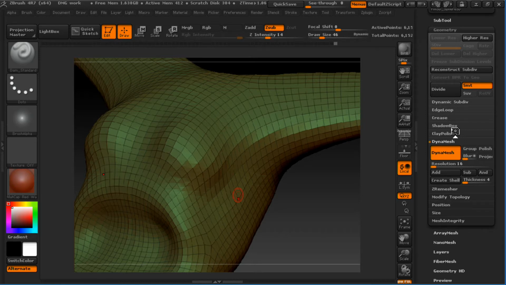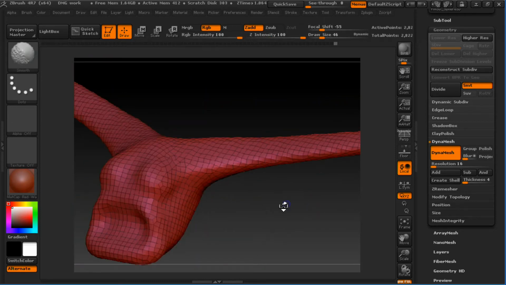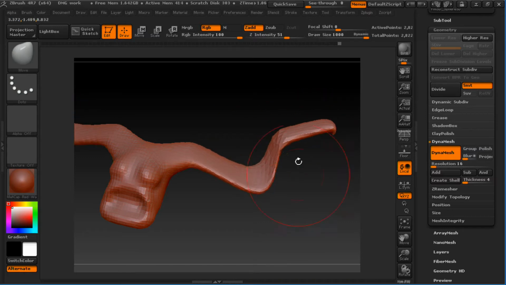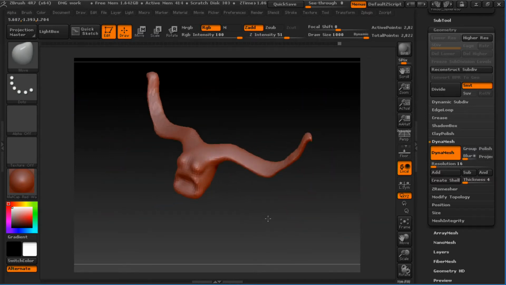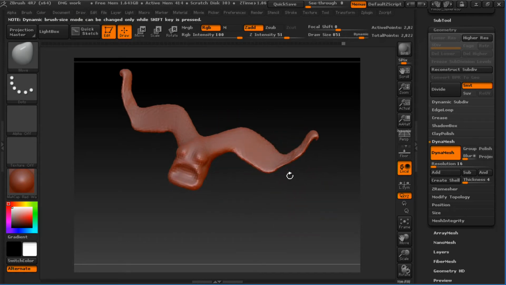Generally speaking, Dynamesh is best used when you're figuring out your design, when you're still pulling big shapes out and you don't know what you're doing, and you're just like, I don't know, I want it to be big, like this. There's my creature, I love him like my child. And you're really happy with it, he's got a bigger mouth, perfect. This is where you need Dynamesh because you need it to go back through the model again, and it's fast. ZRemesher takes more time because it's actually trying to do thoughtful work.